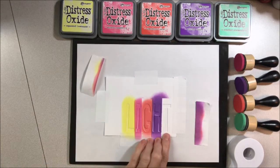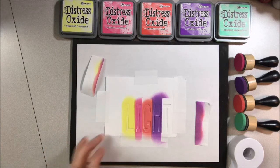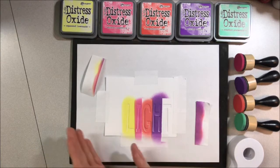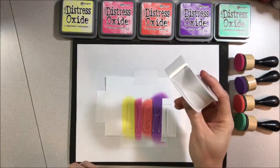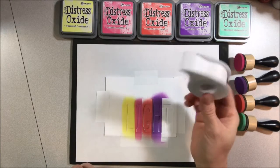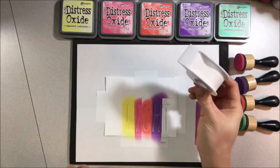I cut those letters out of my mask, which is this white cardstock, and then I've taped it onto my scrap piece of paper here, and also there's a white piece of cardstock underneath. And then as I've gone through each color, each letter, I've masked it off with, this is Post-it note tape. It is awesome stuff. It's 1 inch thick. You can get it by the roll. I think I ordered this on Amazon, but sometimes you'll find it at Walmart or office supply stores also.